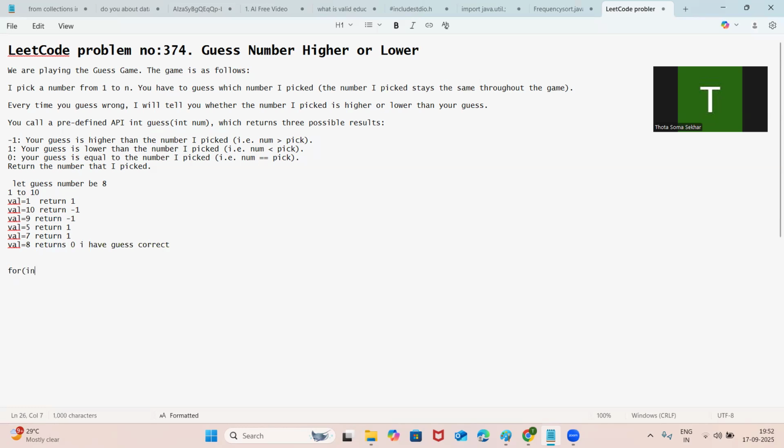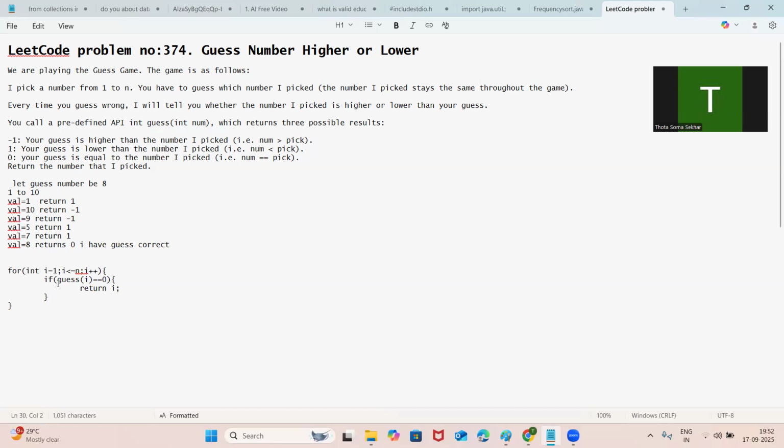For i equal to 1, I will go up to n values, then I will increment by 1. Then I will go into my loop. An if condition is placed in this: we have to place the condition guess of i equal to 0. Then I will return the i value, that means the index.